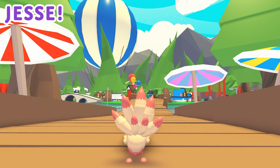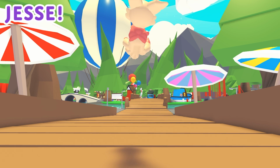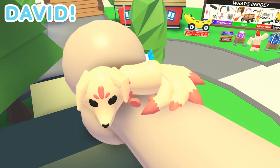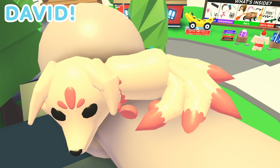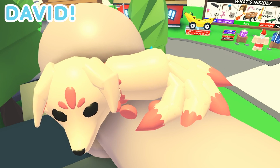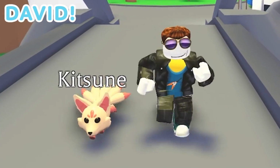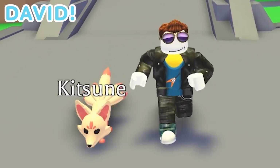Are there any animals that you'd really like to animate in the future for an AdoptMe release, either as a Robux pet or in a future egg? It might not necessarily be AdoptMe friendly, but I really wanted to do a behemoth. And that's something I've mentioned to the team quite a bit in the past. There've been cutesy versions of it we could use as inspiration. I'd be wrong as well if I didn't put a shout out to my little boy. He's 4 and he really wants to have a shrimp in the game as well.